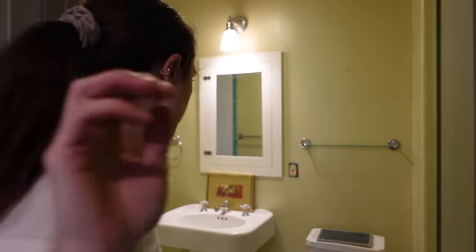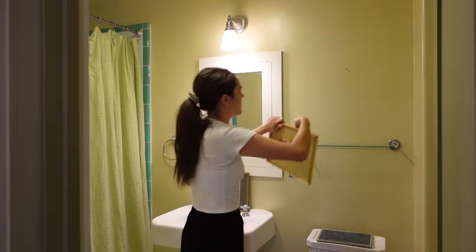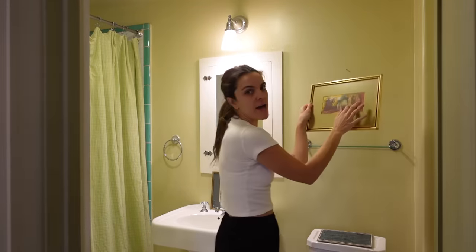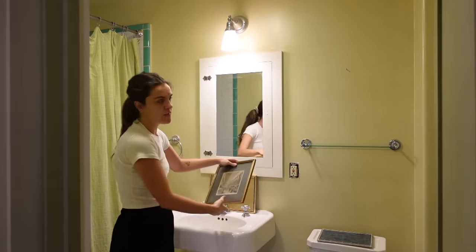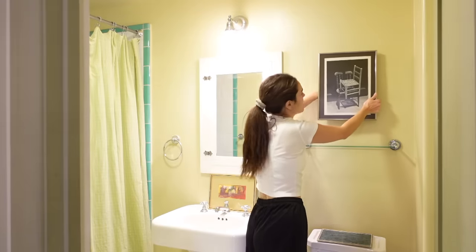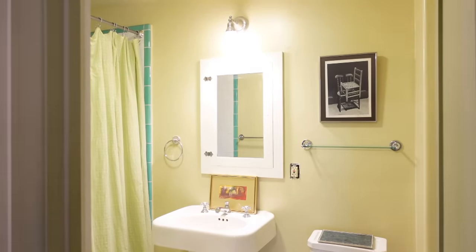Okay, that's confusing. Is this too much like this? I can't tell if that's too many color things. Oh, that looks kind of good. I like this in here because of the red. This one doesn't look as good behind the sink because this one has a better height to it. But what if we did that and then we went back with the original chair? I like this one specifically because it has the chrome. And I think the chrome looks nice because there's a lot of chrome features in this bathroom. But that doesn't look as good with the green.